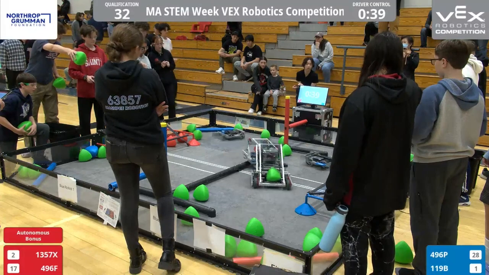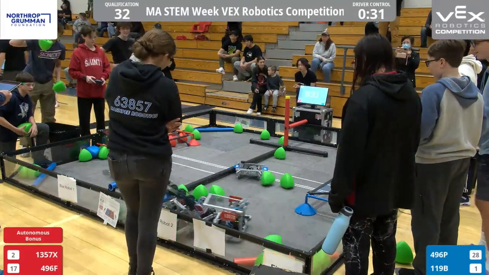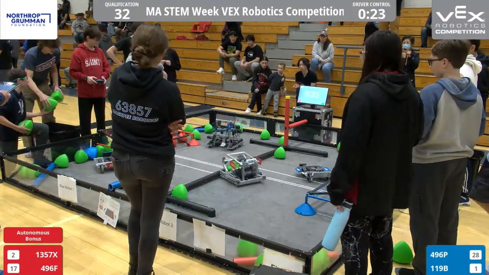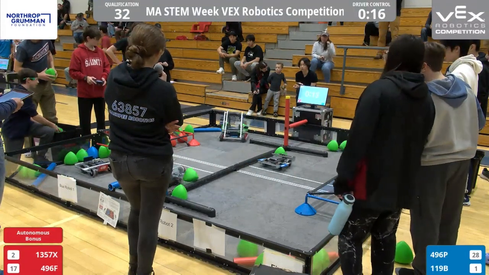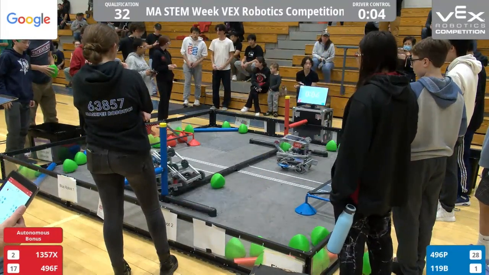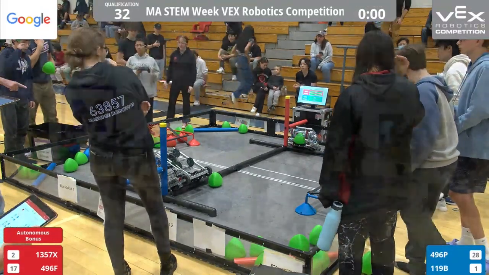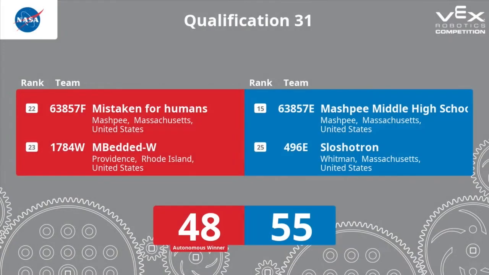All right, both robots are double zoning. Nope, just Blue is double zoning. We'll see if 1357, okay. Language. Okay, you have 20 seconds. You have 13. 10, 9, 8, 7, 6, 5, 4, 3, 2, 1, and there's the match. Attempted elevation by 1357X, but didn't quite go. And we have scores from 31, 48 for the Red Alliance, and 55 for the Blue.